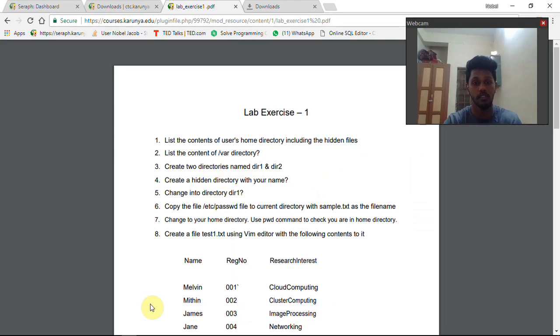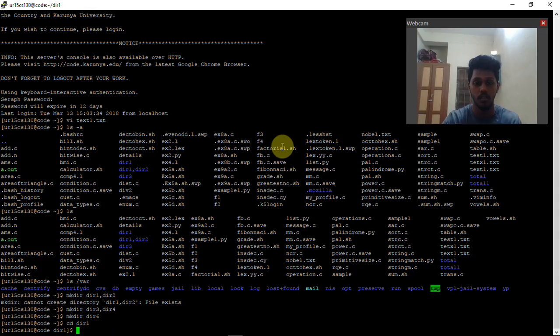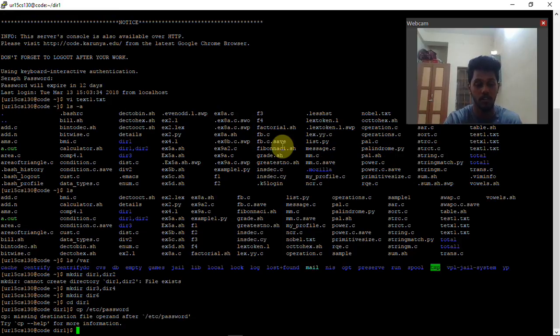The next thing is to copy the file sample.txt from the current directory. To copy a file, just use the command cp followed by the file and the specified directory position. For example, which is actually not in the system, but this is the command used to copy files.